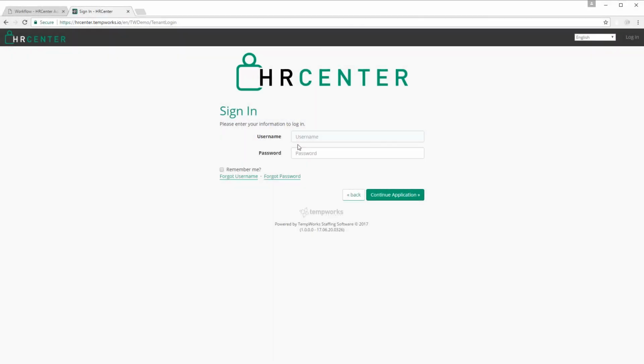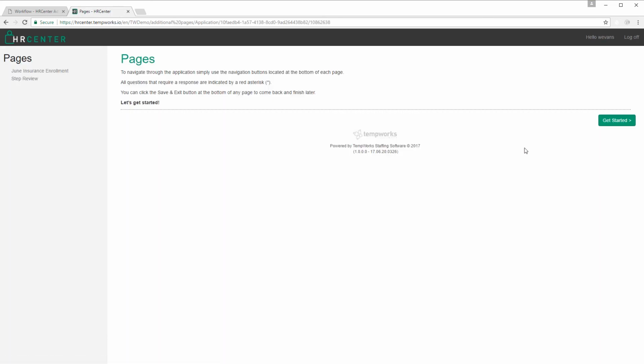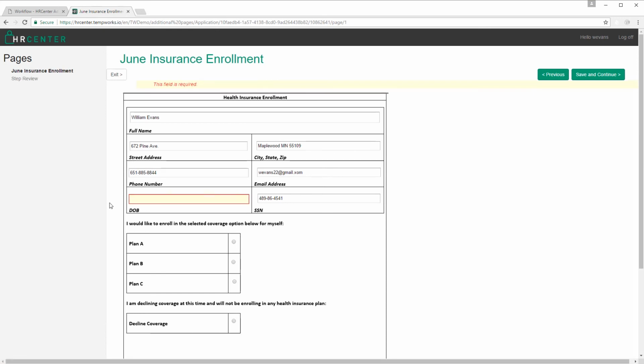We'll go ahead and log in as William. Continue. So I see that there's something new for me to complete in HRCenter that's just been assigned. And sure enough, it's our June insurance enrollment form.